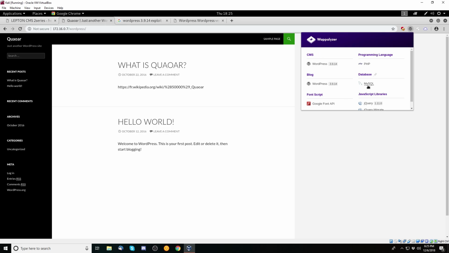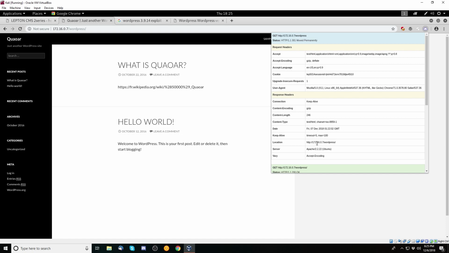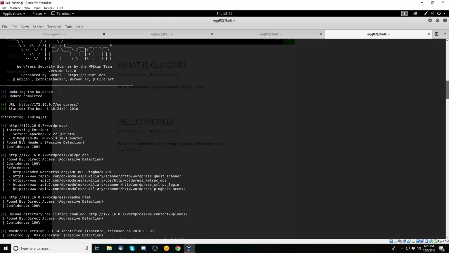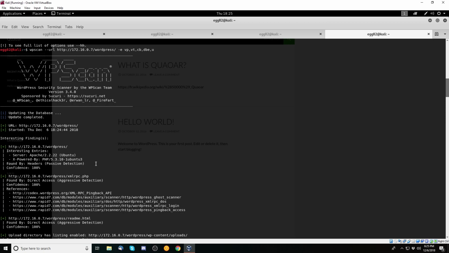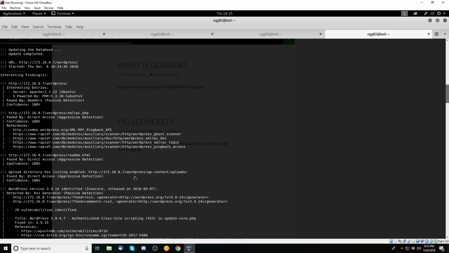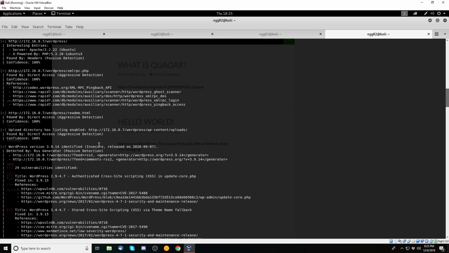I can actually take a look at this and see what's being returned. Yes, so it's being powered by PHP 5.3.10, which again is interesting. We have a version number, which we can search for vulnerabilities with. And let's see, XML-RPC, which can be useful depending, meh.